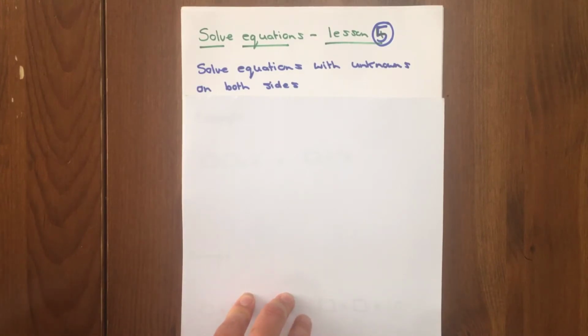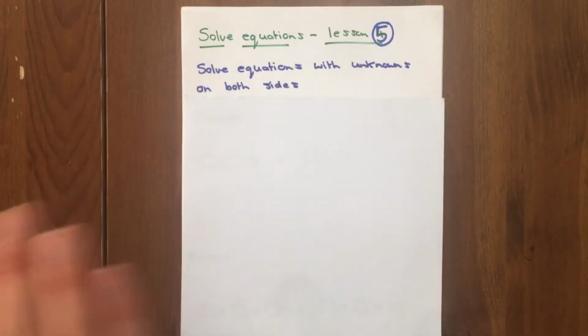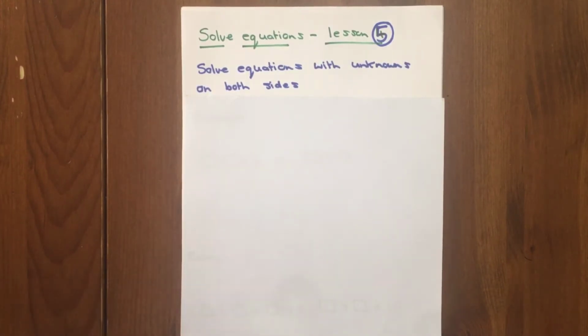This is one of our last lessons on solving equations, and this one is when you have unknowns, i.e. x's or y's, on both sides of the equation. Okay, so write that title down into your book, please. Pause the video throughout and make notes as you're going along. Just imagine like you're in the classroom and you're taking notes every time I ask you to pause.